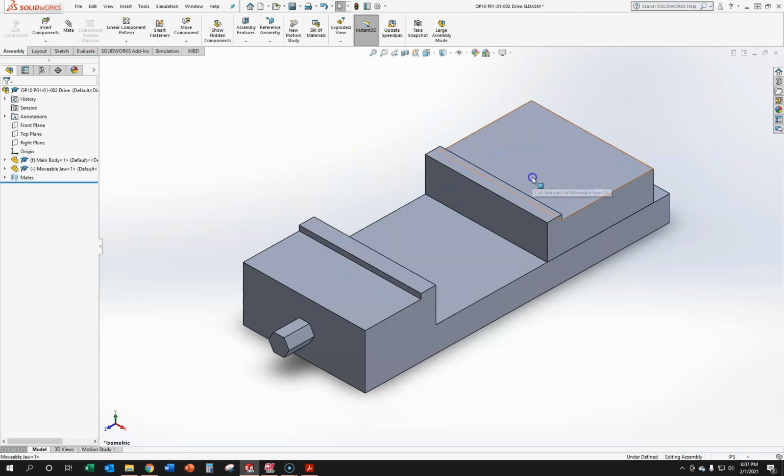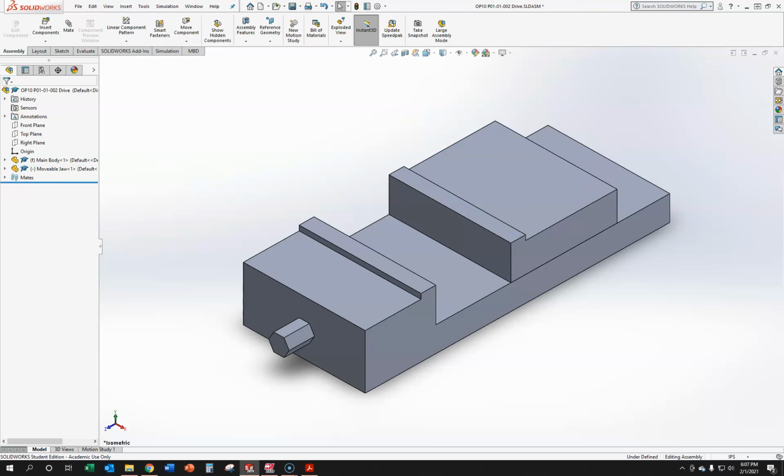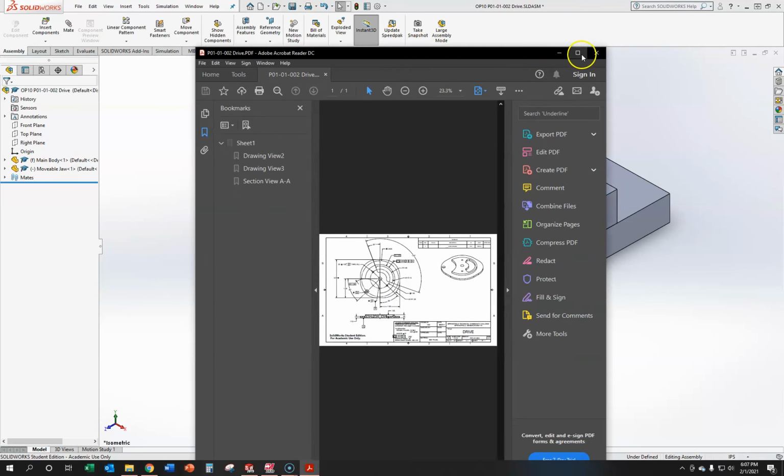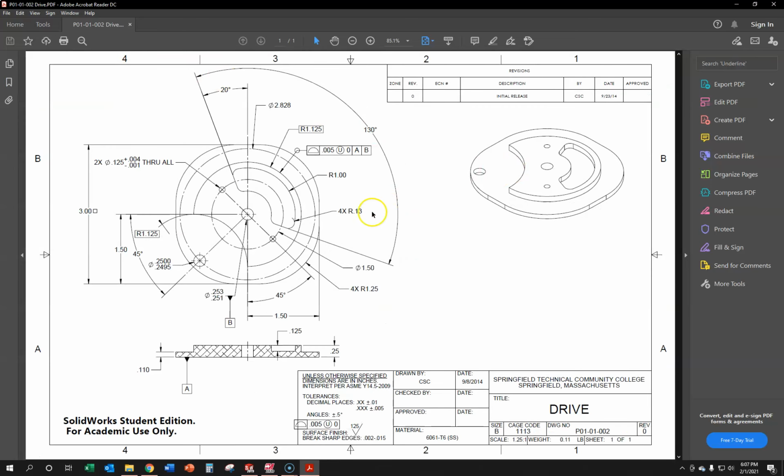So now that we have this set up, now we can look at the print and start talking about our part setup like we did last week. So we have a couple more features here. It's a little bit more complicated. The first thing I will look at is the outside dimensions. So we have 1.5 inches from center to the end here. We can multiply that by 2 to get our 3 inches here. And then we have a 3-inch dimension here from top to bottom. So overall, the actual rectangular portion of this part is 3 by 3.